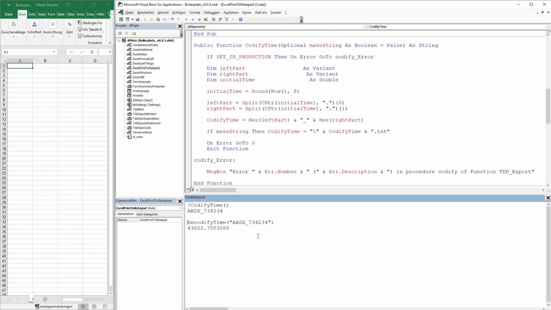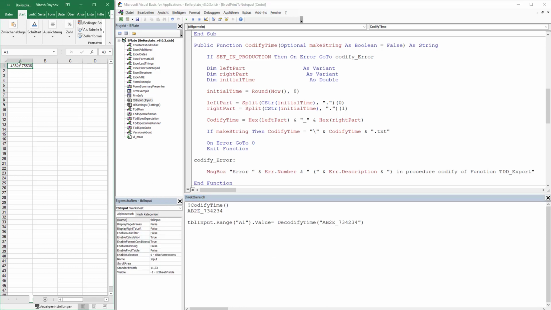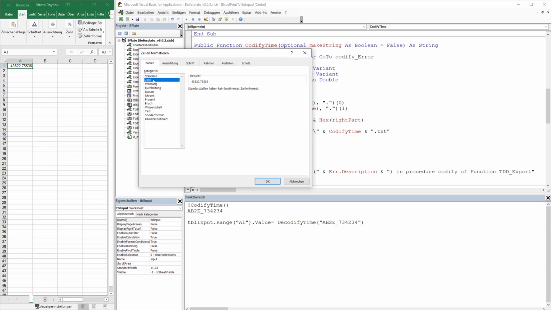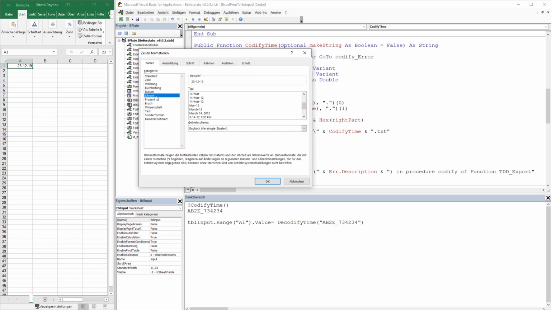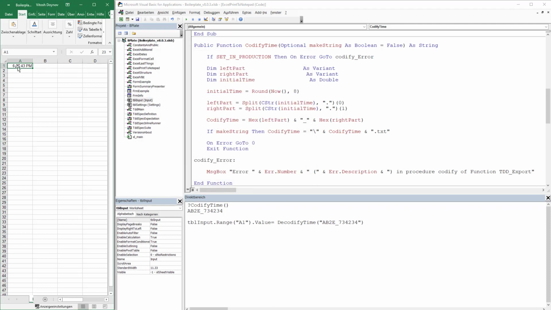For example, table input range A1 value equals decodify time. If we format it as a date, we would see that it's a date, and we can also format it as time, and it's 6:07:43, my current time here. So this was about codify and decodify, and the function that I added.